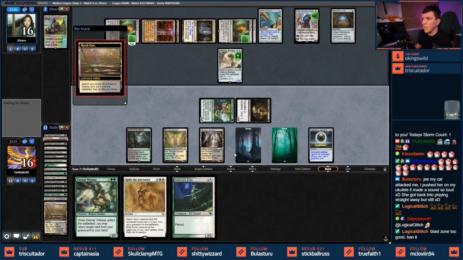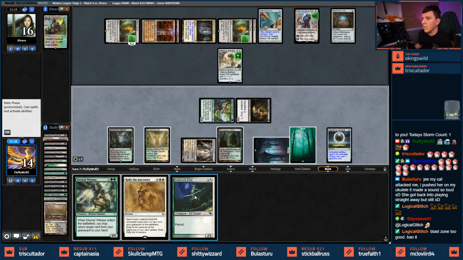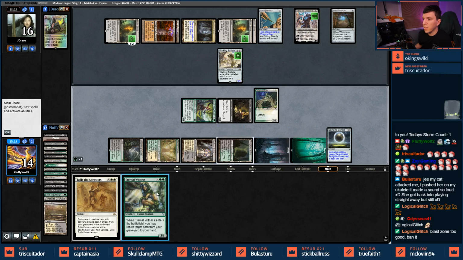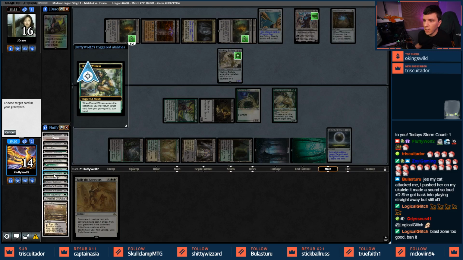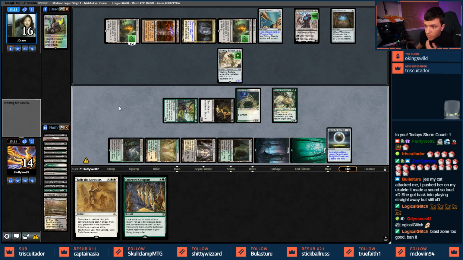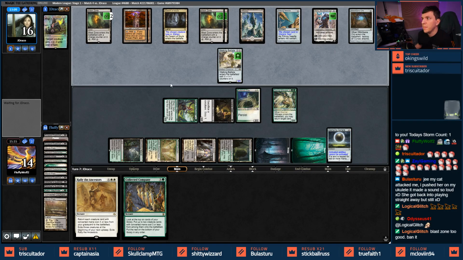Let's see if I can fetch a land here. I can. So if I were to put Safehold Elite in, I can then also Eternal Witness here. I want lots of creatures in play so that I can get around to this Karn if need be. We're gonna just go get our Collected Company here. All right, yes. So I have 3 Zulaport Cutthroats. There's a land.